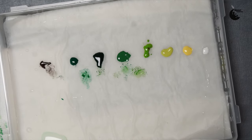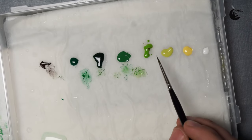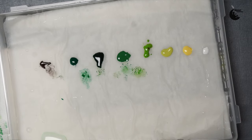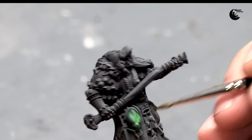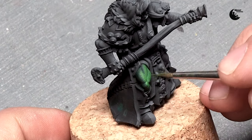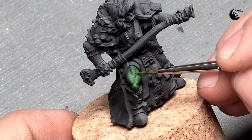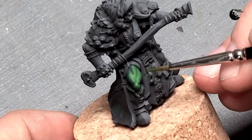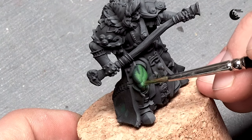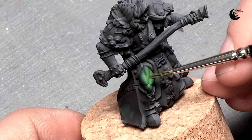So I'm continuing on building the main light, which is the combination of grass green and mood green from Citadel. So that's the main first light that I'm applying on the base color. And I'm doing this only on the top of the muscles, so only those elements that should have the biggest intensity of the light, because I'm assuming the light comes from that direction, the biggest amount of light. The light color, which will be almost going into yellowish, should be in the top and in the middle of the leg.